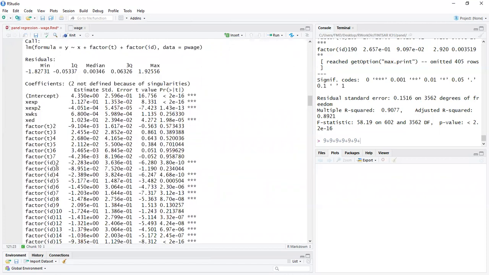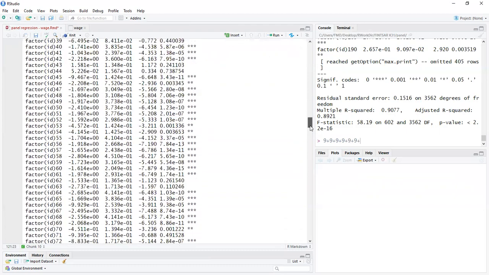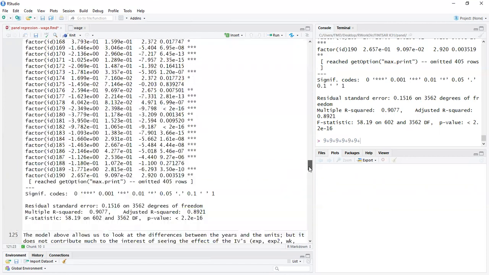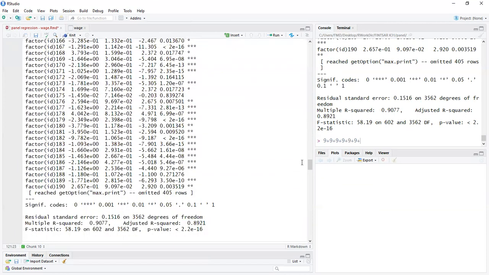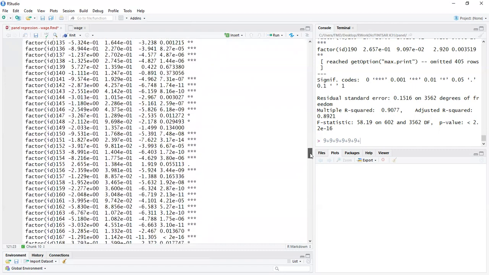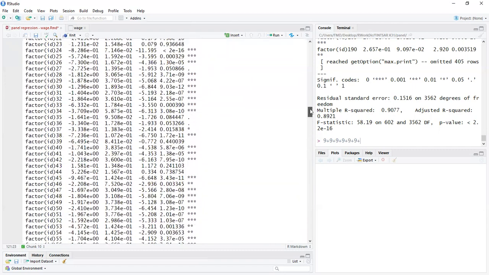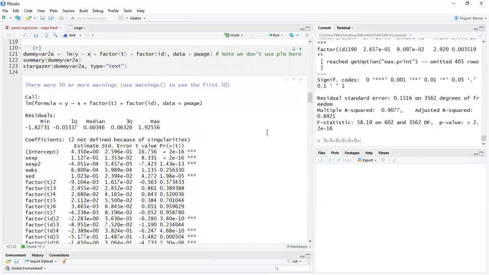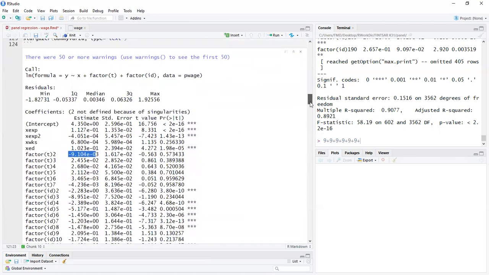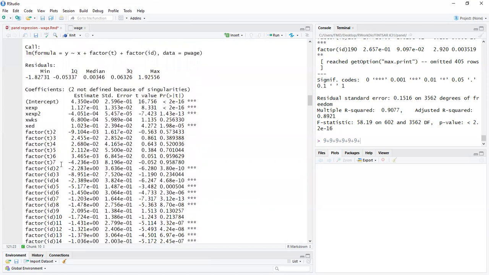Now for the dummy variables for the units, we will have 594. That's quite many, 594 all in all. It was not shown here. 594 dummy variables, because there are 595 observations, and then you decrease it by 1. All of these dummy variables for the ID are to be interpreted in terms of your benchmark variable, which is ID1.